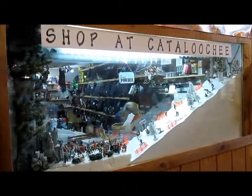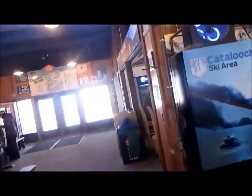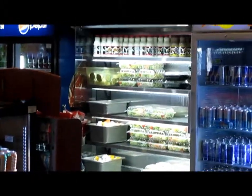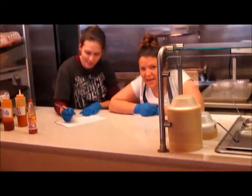They've got this cute little setup here. Just to show you some of the things — they've got the salad bar here, and back here you'll see the cafeteria where you can bring your own food. Over here you can see many different types of salads. They have a lot of yogurt out here on their menu, breakfast platters, the rest of their menu over here, and the friendly staff right here.